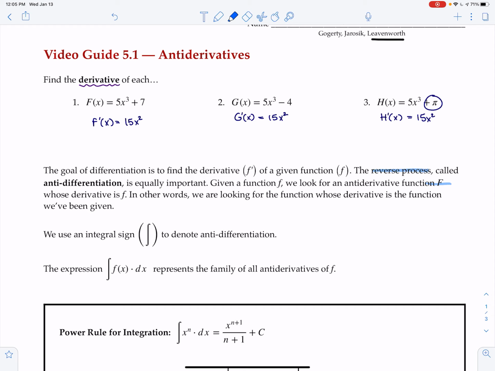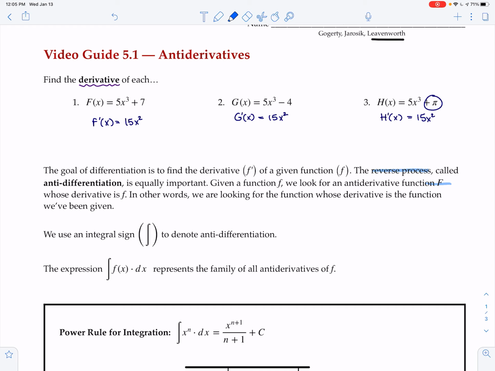When we do problems a little bit later in this video, I'm going to give you a function, and your answer is the function whose derivative is the problem that I originally gave you. We'll do a bunch together just so you get the feel for that. It's really weird to explain in words. But there are also a couple of rules that make that process easier, so you're not just racking your brain for what function would do this for me. We're going to teach you some shortcuts and some rules.